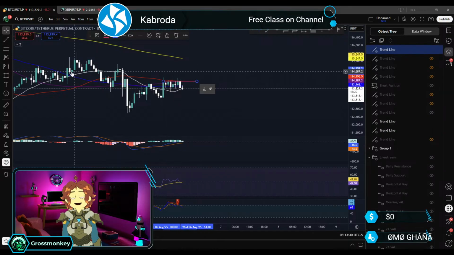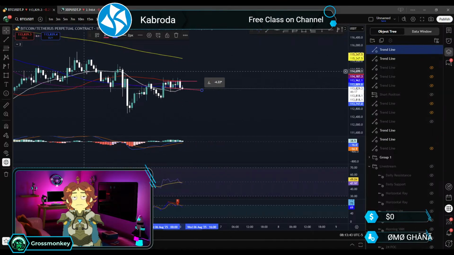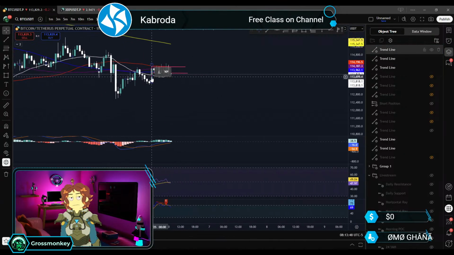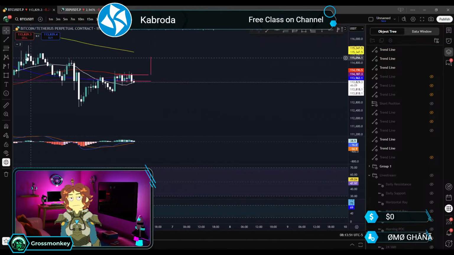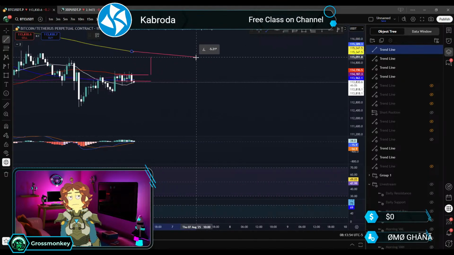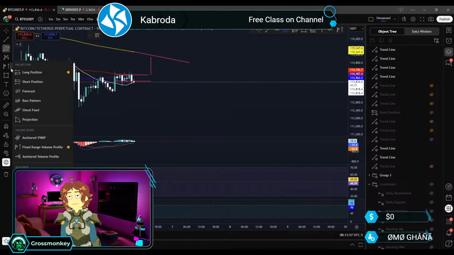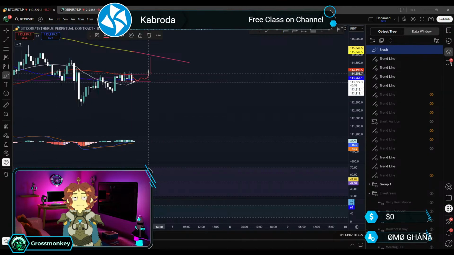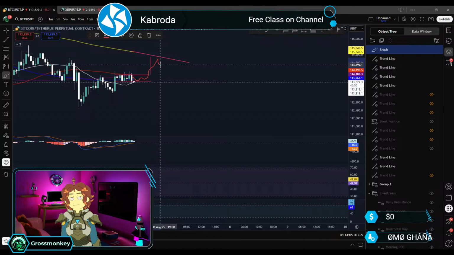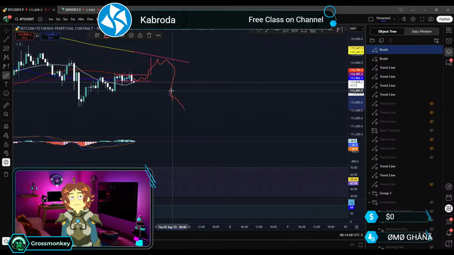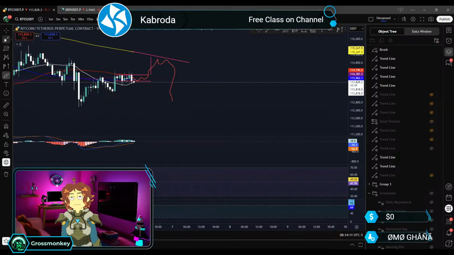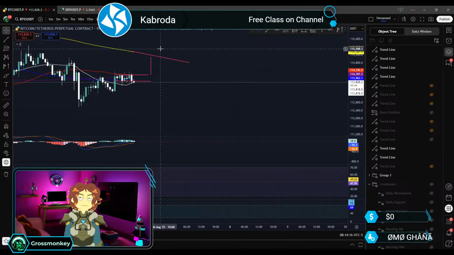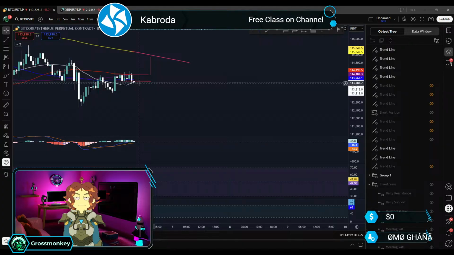So let's try talking about this flag here, which would take us up to basically that 200 again. So as this 200 kind of comes down here, we'll have, let's get a pin real fast, consolidation here, breakout, hit that 200, possibly break up, but most likely break down. That is at least what the battle box is seeing pattern-wise. So could be good, but as of right now we are starting to break down below it.